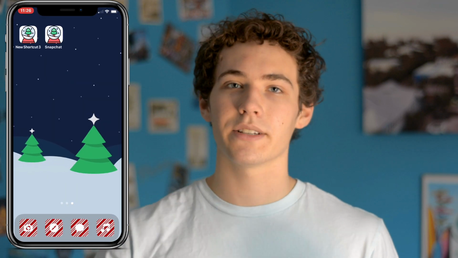You just got to do this for every single app that you want. I believe there's 50 different icons, so you can have up to 50 different apps on your home screen. I didn't do all 50, I just did the apps that I use the most, but make sure to add that description of the app or else you won't know what app you're about to click on.